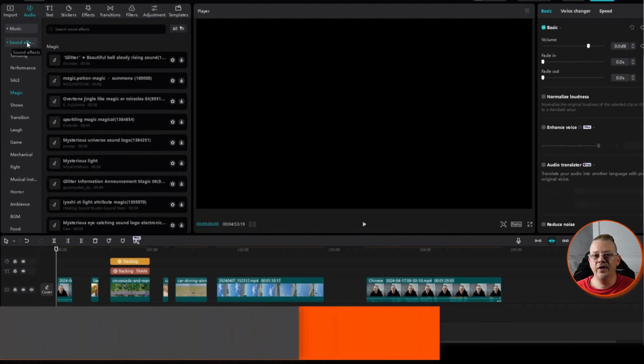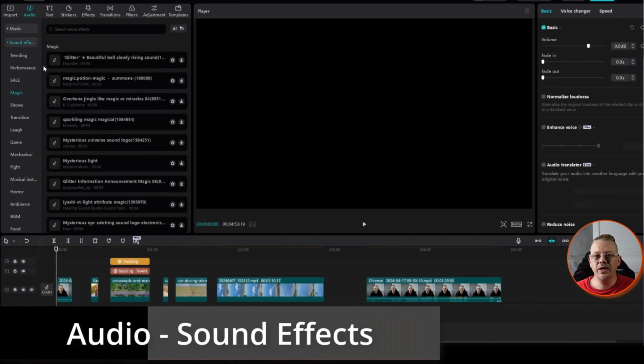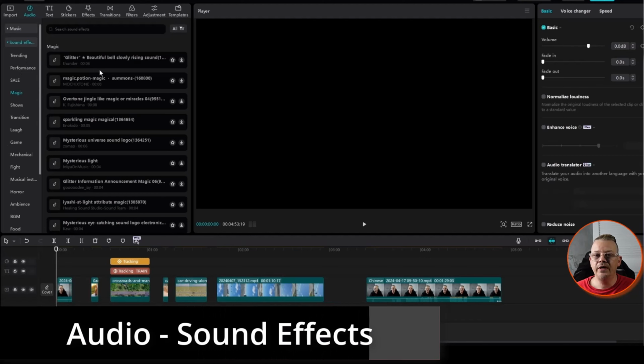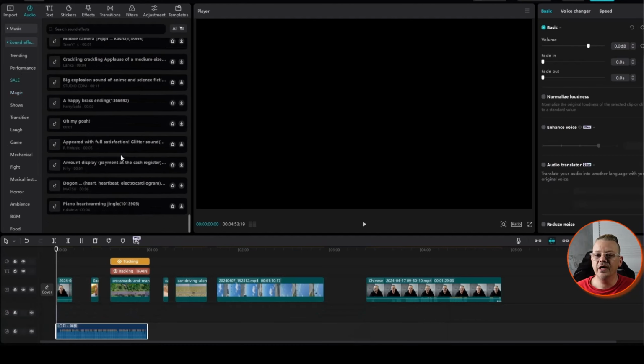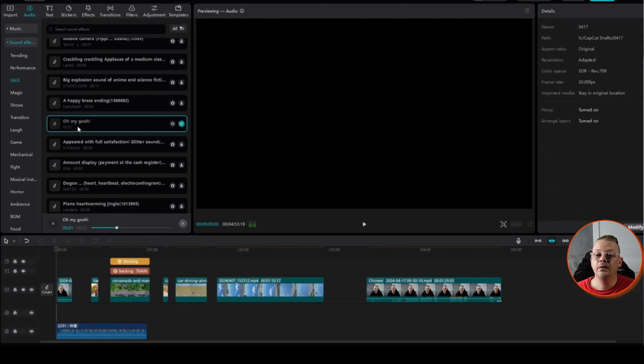Sound effects work very much similar to the way that the music does. You have the different categories over here. You have the big list of what's available. To sample something, you just click anywhere on it. If you want to use it in your project, hit the plus button. It'll drop on your timeline. You can favorite it by hitting the star. You can search the same way you do for music. Over here, the filters are not useful. And that's about it for sound effects.